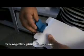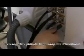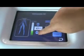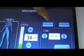When we use the monopolar RF head, we should use a negative plate, and stick it near the treatment places. It is also okay to stick it in this place. Now we do the monopolar RF treatment. Adjust the energy. Often we use the continuous mode. And this is treatment time.